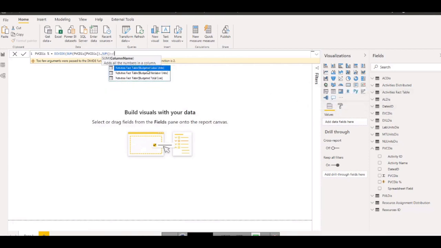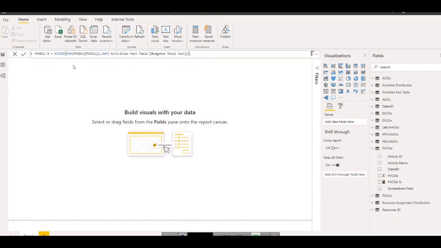The available options are all inside this table. And what we need, we are using this plant value cost, so we need to take the cost here and we need to close this. And the alternate option you can just remove, that means it's not necessary. So simply it is giving me the complete syntax of the measure. So this is the way you can write a measure.